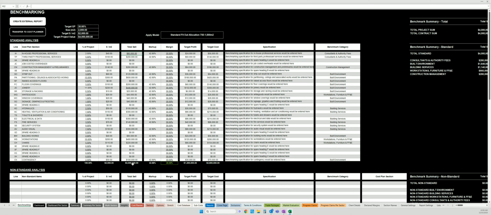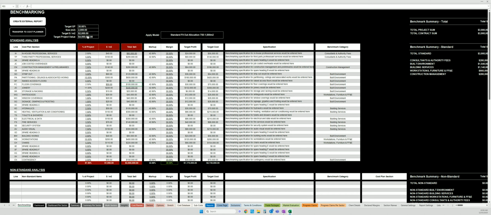So you can see very quickly we've allocated the $4 million target value across all of our packages. We would have come through and adjusted it. We may say floor coverings are light. So instead of a 5% allocation, we probably only need a 2% allocation. Again, it's adjusted the figures. Or we may say $50 a square meter on flooring. So you can work on percentage of project, dollars a square meter, or absolute values.